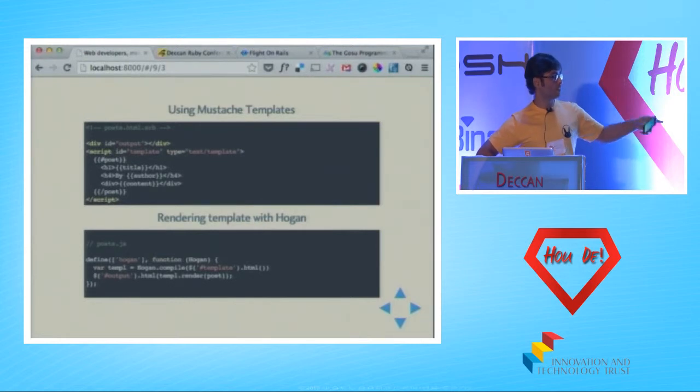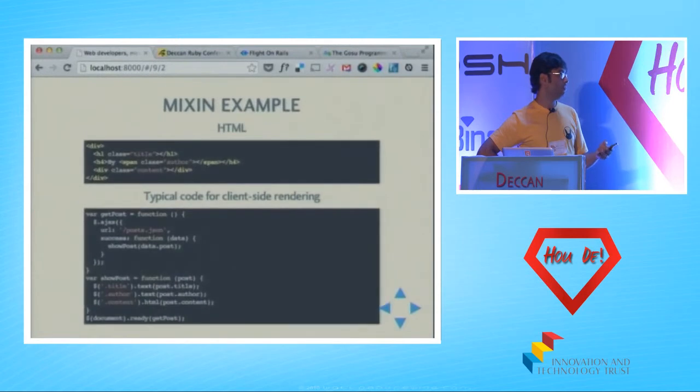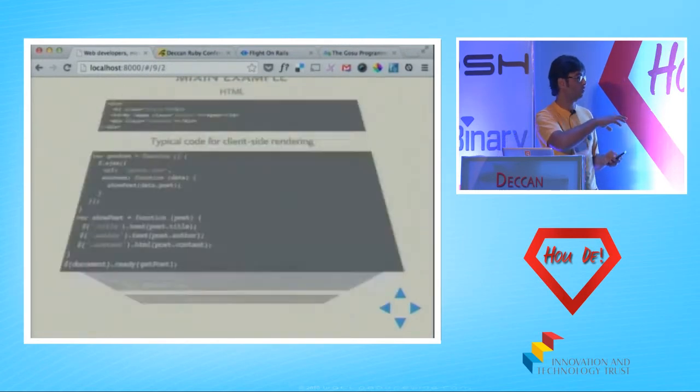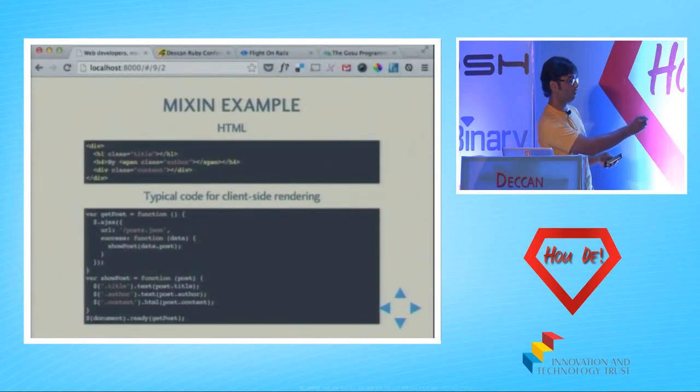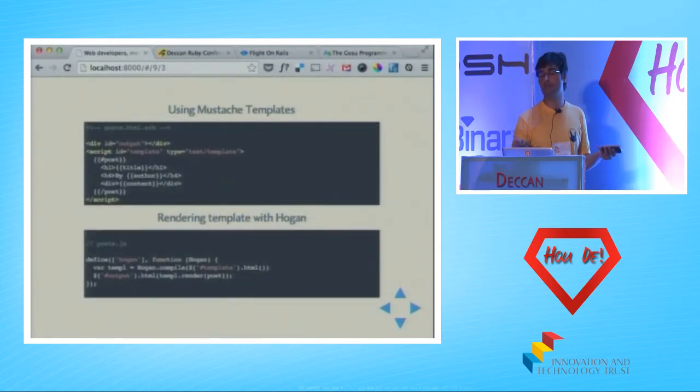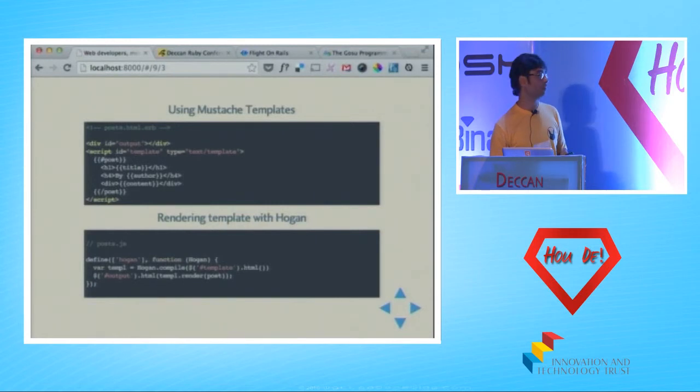This is a way to achieve the exact same thing that this code did without needing to stuff all those elements out. And imagine this is just three elements. Imagine a page in which you may have dozens of elements in which you want to fill out data. So templates are, to be honest, the only way to go.